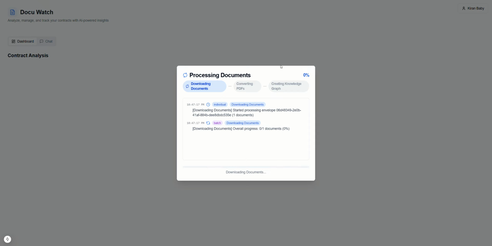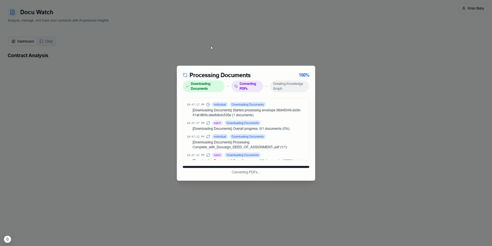See this progress modal? It's keeping us updated in real time through webhooks as our backend processes each document. The webhook connection to the front end is sent to the backend over the first initial request. And as you can see, the modal shows the backend system's progress. The first phase is downloading your completed agreements over the past 3 days. The second phase is converting PDFs into a JSON file.